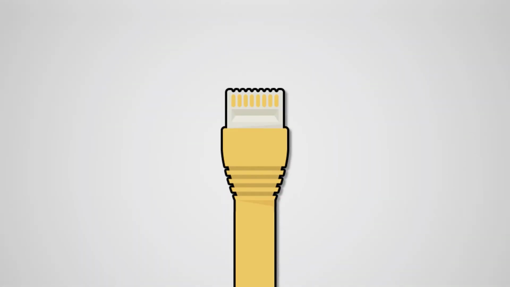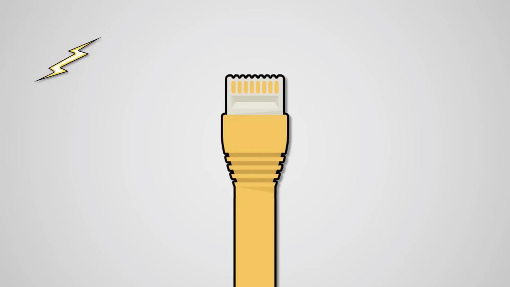The advantages of wired connections are that wired connections are generally faster than wireless. Twisted pair Ethernet cable can have speeds of up to 10 gigabits per second compared to 1 gigabit per second on Wi-Fi. It is a very reliable connection method as they are not as susceptible to interference from other radio signals like wireless methods can be.